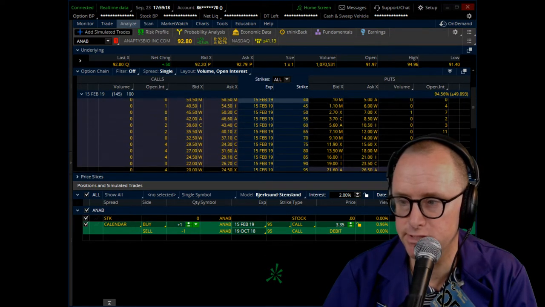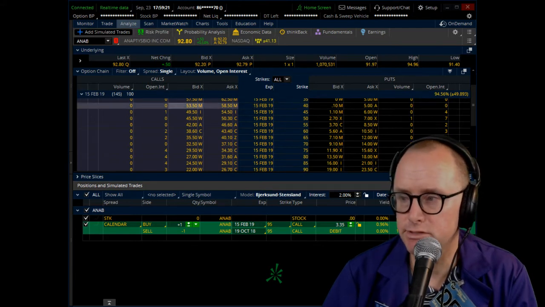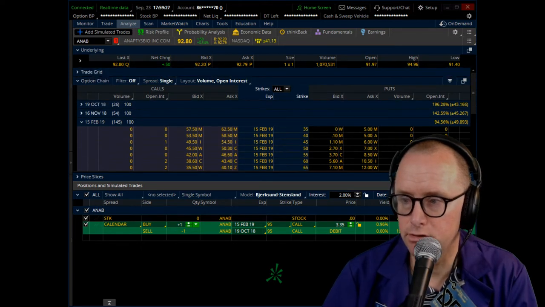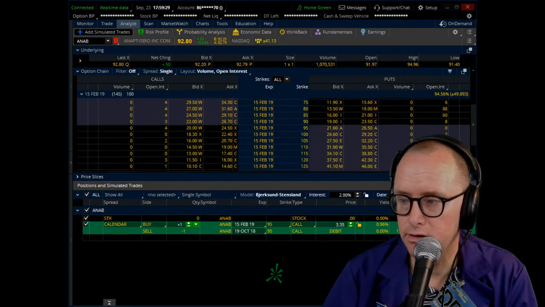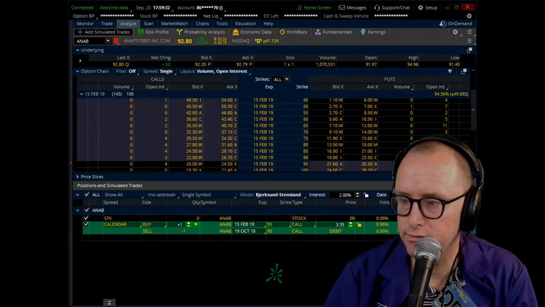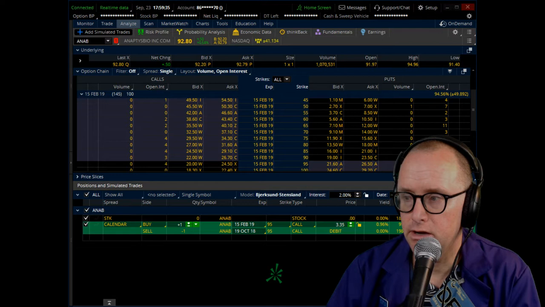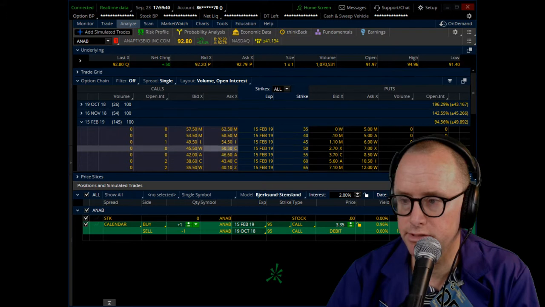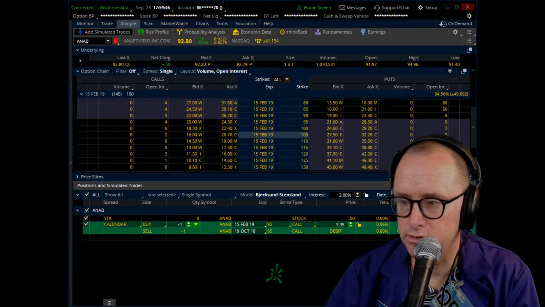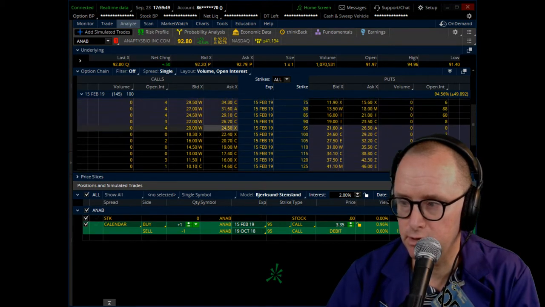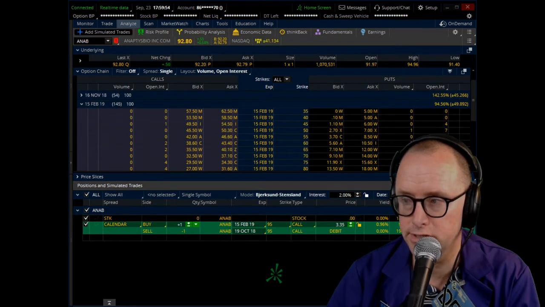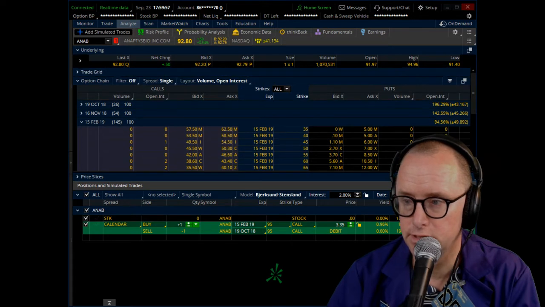You're paying $3 for the spread. So just imagine this, folks. If the stock stays right here, and you pay $3 for the spread, then you could own this Feb call, which currently is worth $20. So think about this in your head. You're buying the 95 call in February and you're selling the one in October. So if this stock were to just stay where it is, this February 95 call would hardly decay at all, and you could essentially own a call that's worth $20, only paying $3 for it, if this stock just stays where it is.